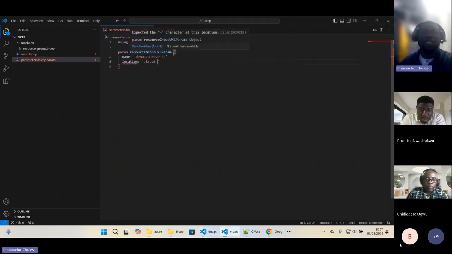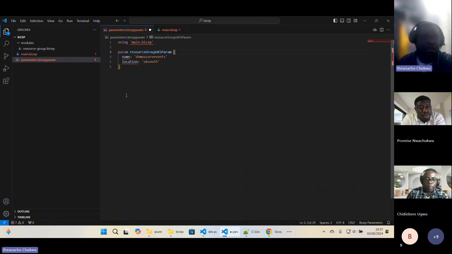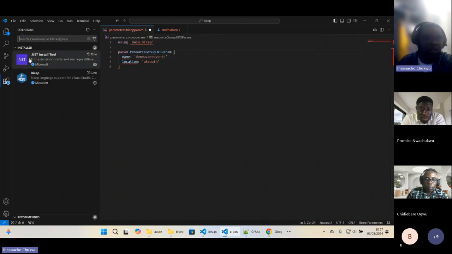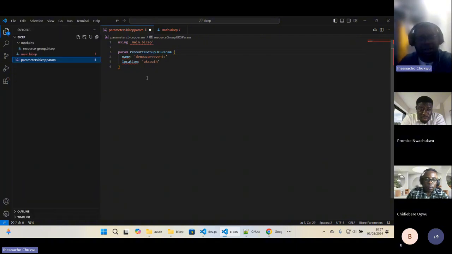One beautiful thing about Bicep is we have an extension that can show you when things go wrong. Like now, if you highlight this, it's basically saying that this wasn't properly defined. I had installed that Bicep extension that helps you lint your deployment. So this is missing an equals to here. Then this as well is telling you that it cannot find this main.bicep file. So what could be wrong?